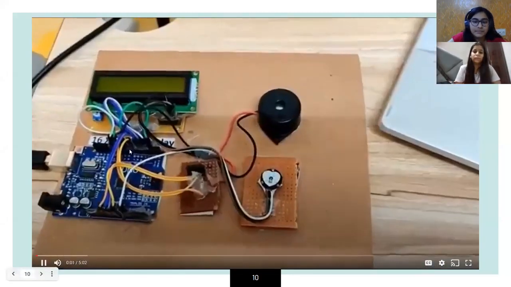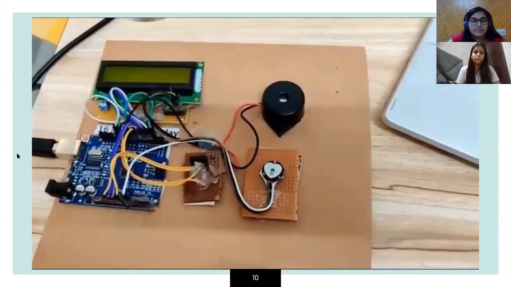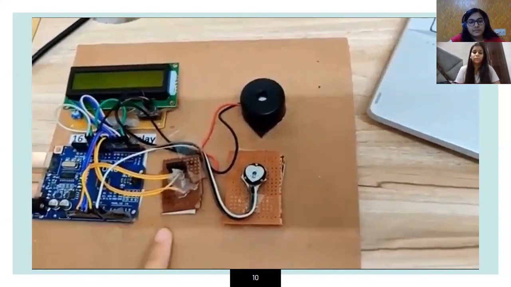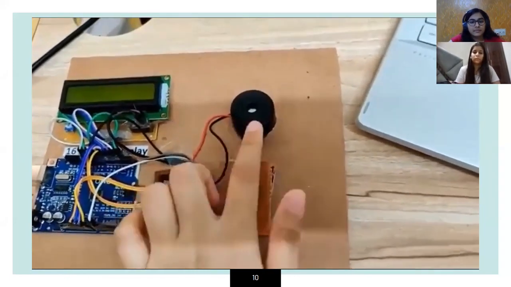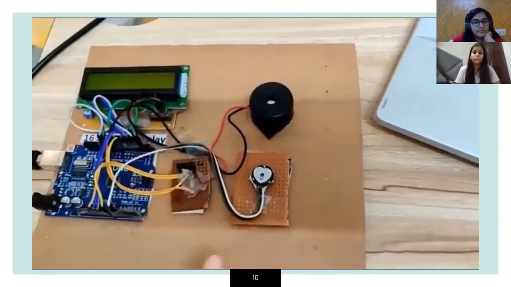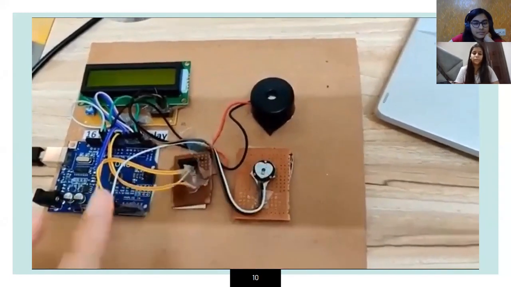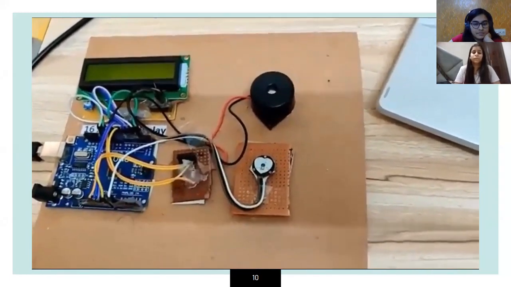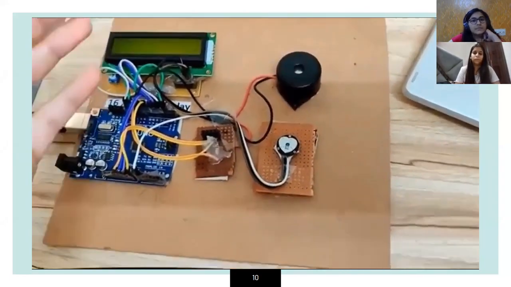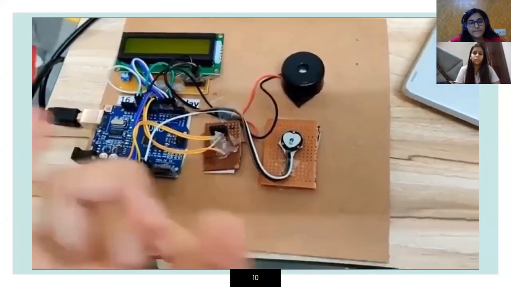So these are our hardware components. We have made a smart heartbeat monitoring system over here. These are all the respective components. Over here we have the pulse sensor, Bluetooth module, Arduino, alarm, or we can also call it a buzzer, and the LCD display. So if any person keeps a finger on the pulse sensor, then the system will detect the pulse and the BPM, and it will be represented on the LCD display, which will show the rate of the BPM and whether the pulse is okay or not okay.